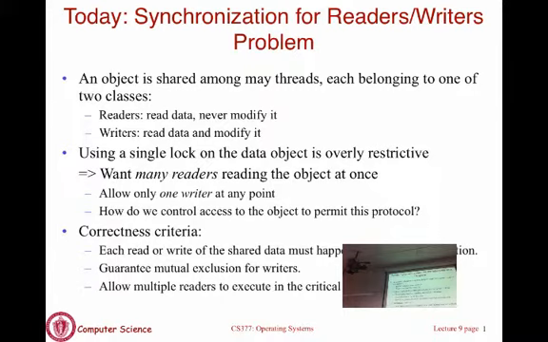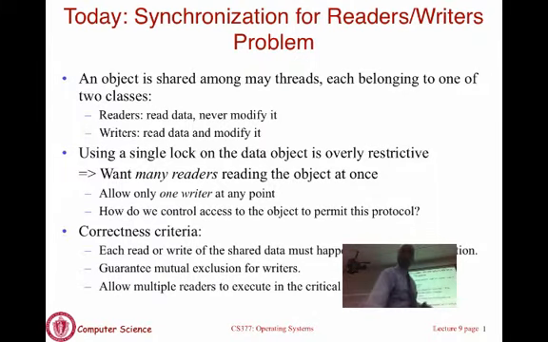But we see solutions where that is not necessarily the case. You say the writer is blocked, but if the read is happening, let the reader go through, let it do what it wants. And that may not be fair, but that still satisfies the correctness criteria. We didn't say anything about fairness in the correctness criteria. The correctness criteria said do this and only this. What you said is not specified here, so you have the option. So you can do it or not do it. If you want to be fair, you do it. But an unfair solution will still meet this criteria. In fact, we'll see solutions that are actually not fair. We'll try to make them a little more fair.